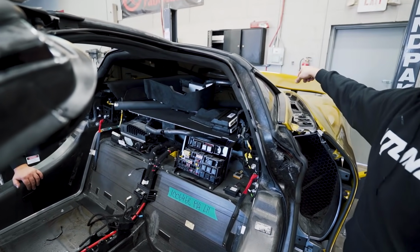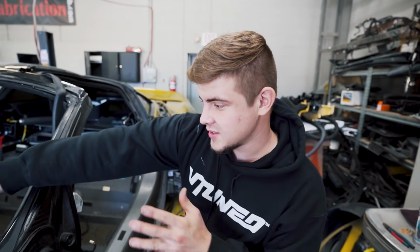And I'm guessing it goes into the engine bay. So we're gonna have to take that off later. So now what we're gonna do is go ahead and grab all these wires and pull them all through.